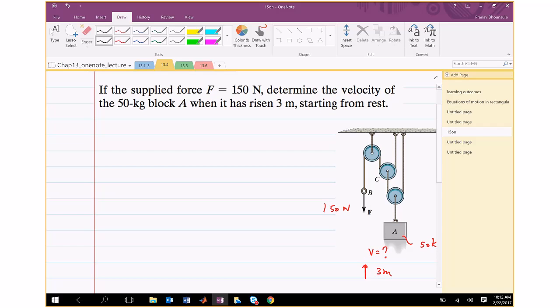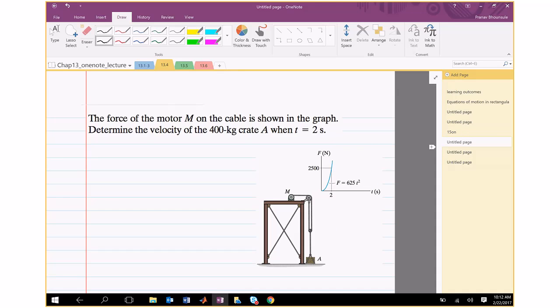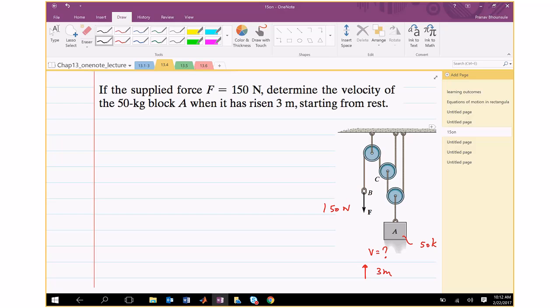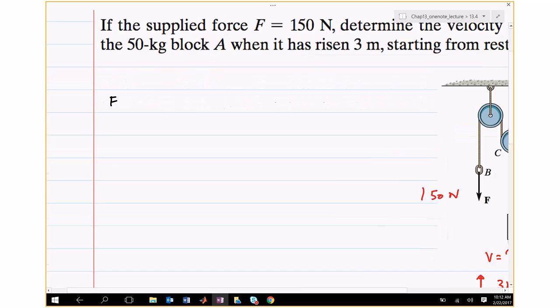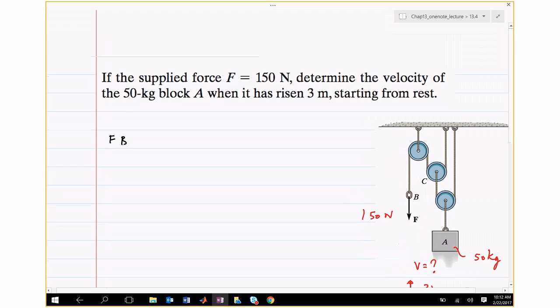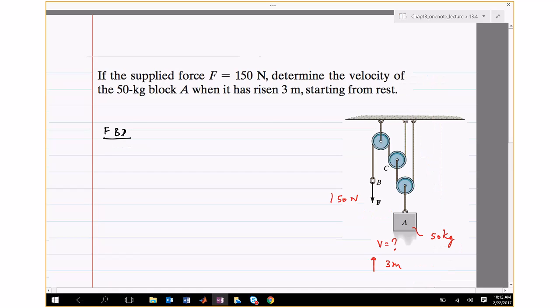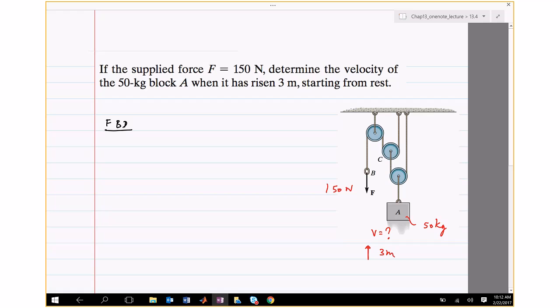So we'll follow the recipe, which is draw the free body diagram. So there are a number of things here. There are 3 pulleys, there is a mass, and those things are connected to the ground. So you can draw, I guess, a lot of free body diagrams. You can draw a free body diagram for each of the pulleys. You can draw a free body diagram for mass, for the ground. You can take 2 pulleys together and draw a free body diagram.